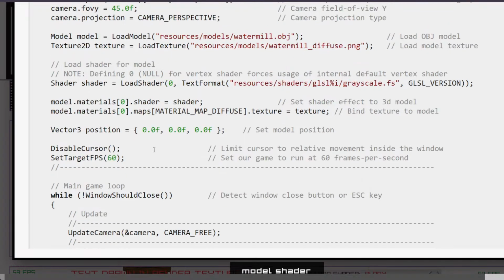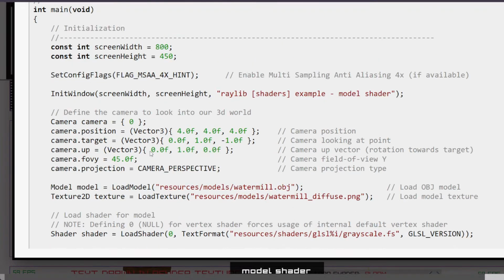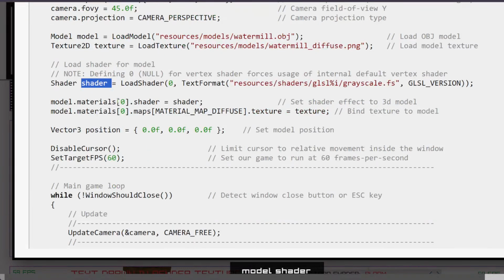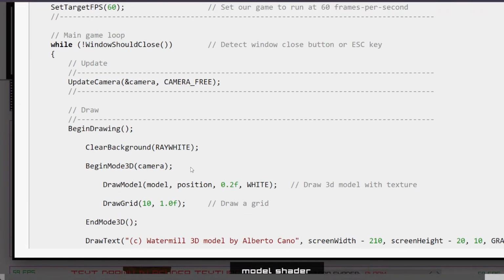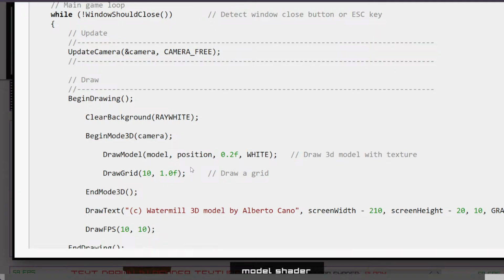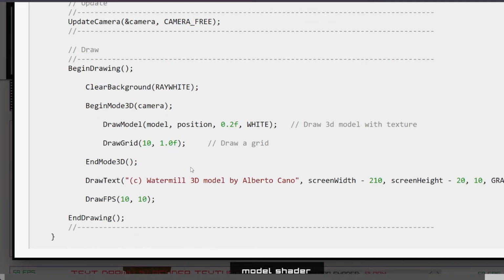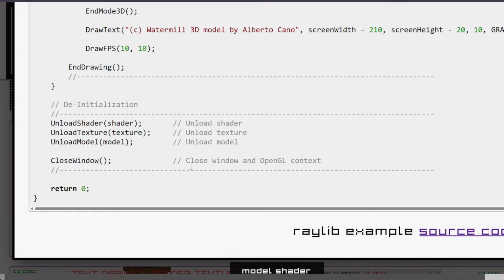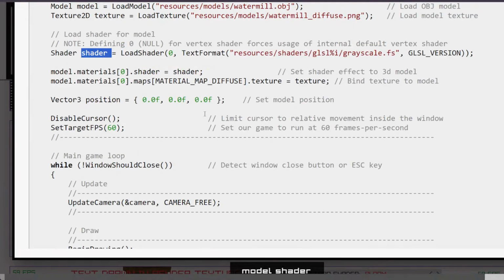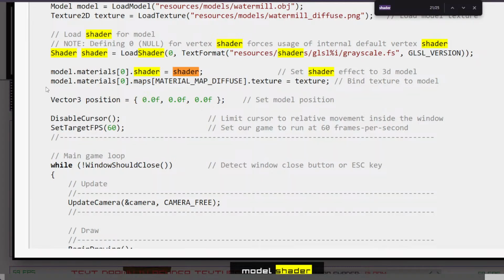Where's the shader used? What? Oh, okay. Model materials. Oh.